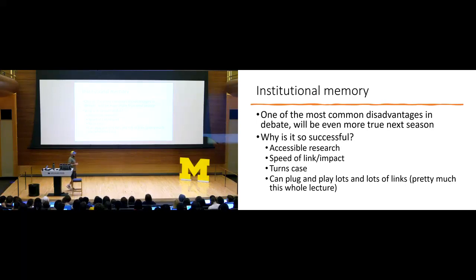It's also useful for turns case arguments, because the economy can intersect with basically all areas of society. So if we're talking about global warming, there's evidence that says that we need growth to solve it. If we're talking about poverty or inequality, there's evidence that says we need growth to solve it. Ocean pollution, water pollution, nuclear wars, relations with countries, all of those things, it helps to have a growing economy to make solving those problems more effective.